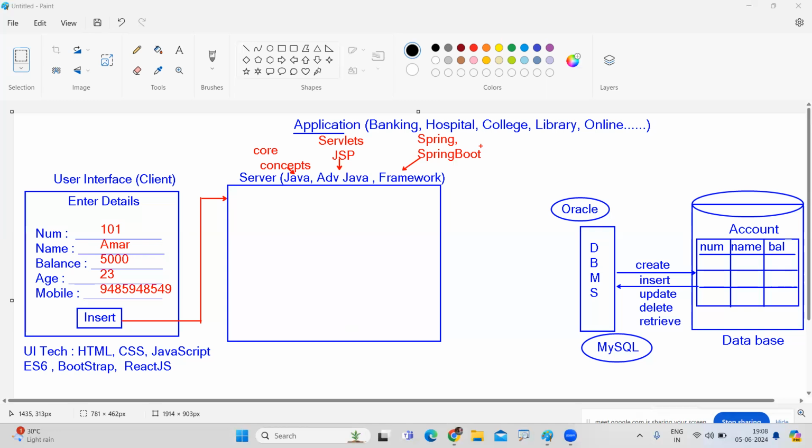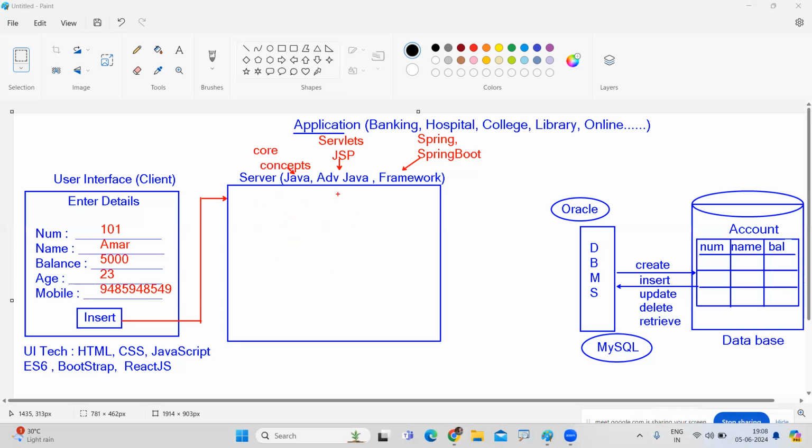In the same way, core concepts are a little harder, basics. After that, servlets and JSP become a little easy. Then Spring and Spring Boot become easier. Gradually, the coding level is decreasing. The easiness is increasing. So don't worry about that. Mainly, we need to concentrate on the core concepts of Java only.